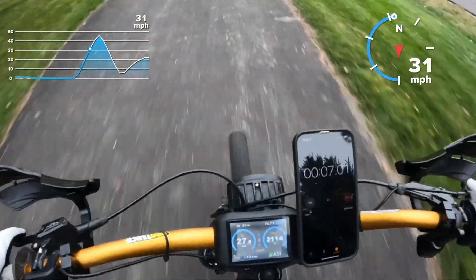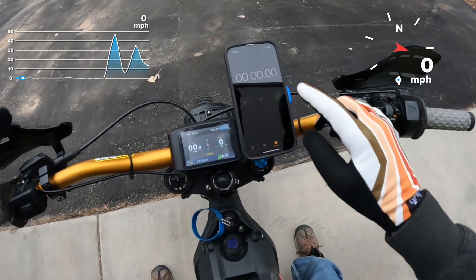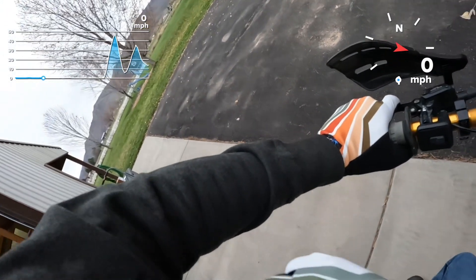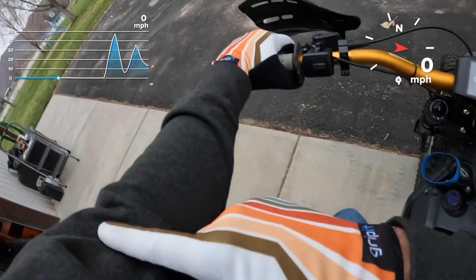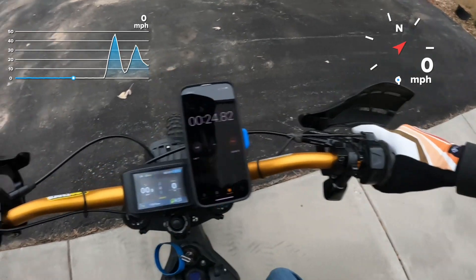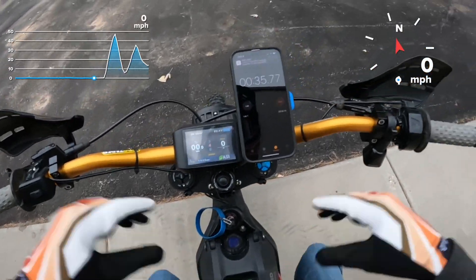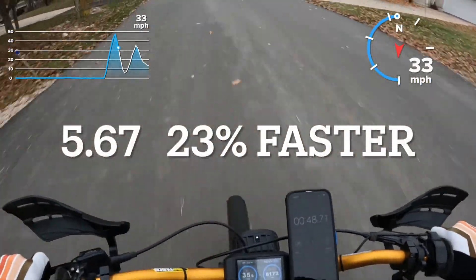Much faster off the line — holy cow, that's fast! Alright, 72 volt power level four. Level three was really fast so I'm scooting way up on the seat — don't want any chance of the front end coming up. I've got a motocross stance with elbows up. In motocross instruction they always tell you elbows up because it gives you leverage on the handlebars. Head over the handlebars, weight shifted forward, slid up as far as I can go without sitting on the plastic — go! Much faster off the line, fighting the wheelie, going forward. Stop — that was a lightning bolt.